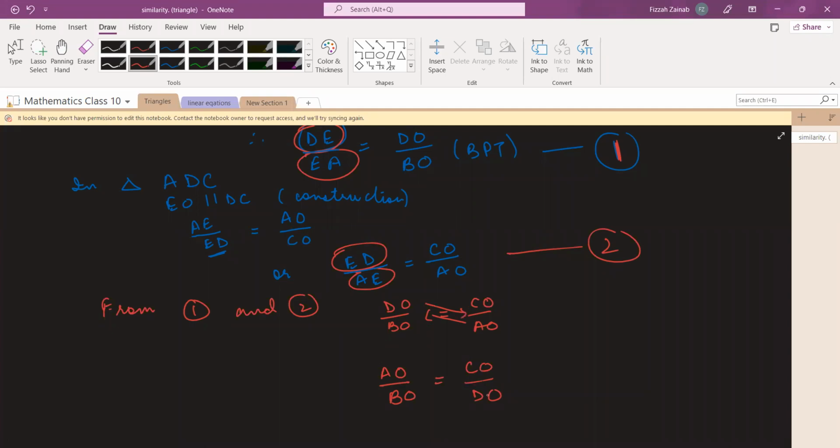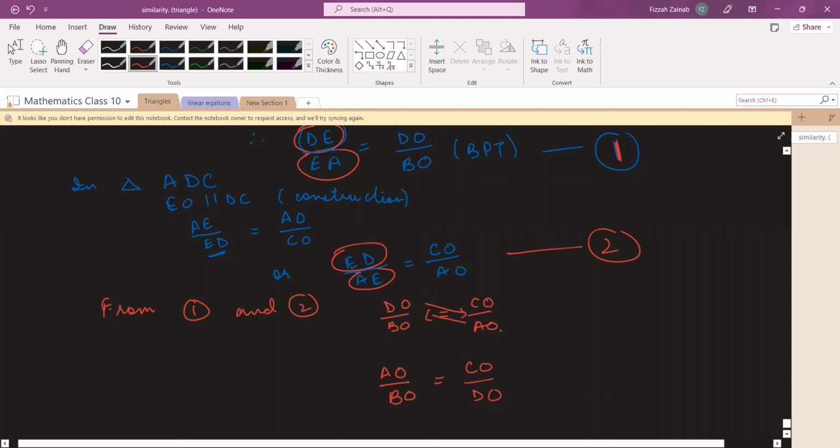Now, how can we do that? Can we just directly do that or are there steps? Yeah, we can directly do it, but if you want to understand, I can explain it stepwise, no problem. Yeah, all right, just wait. So you have this result, right? So can I just take one at a time? It is already DO. I'm just taking this AO here, right? So I have CO divided by 1 only, right? When I take something, 1 is left, right?